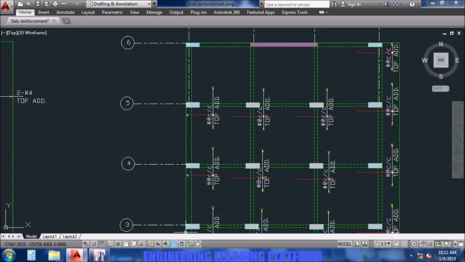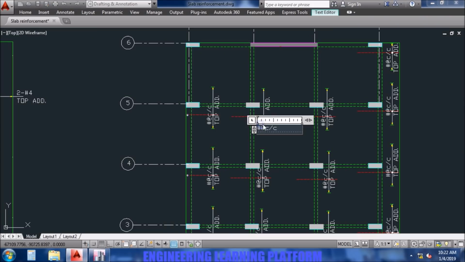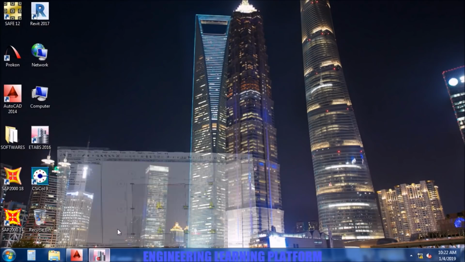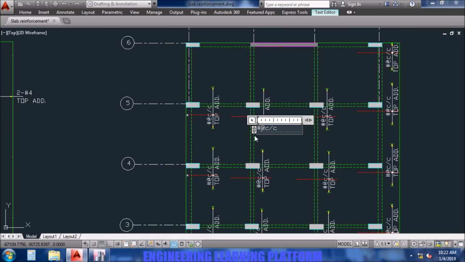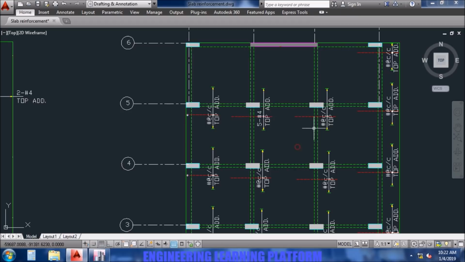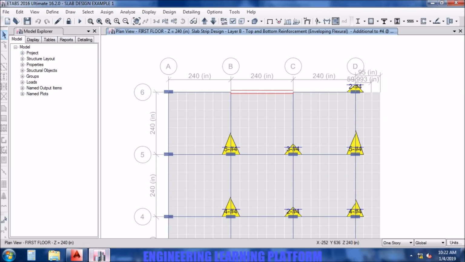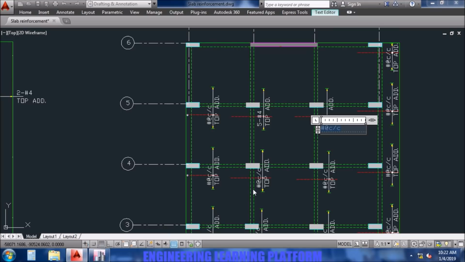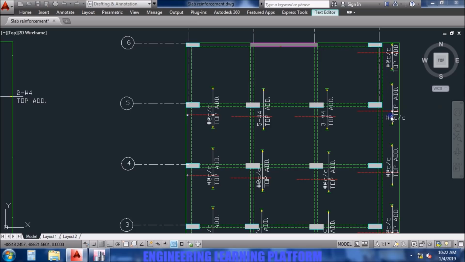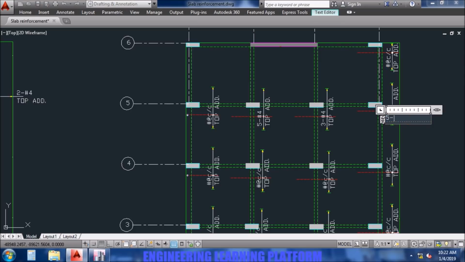The number of bars required are 5, 3, 5. 5 number 4, 3 number 4, actually it's 3 number 4, 5 number 4, 2 number 4.